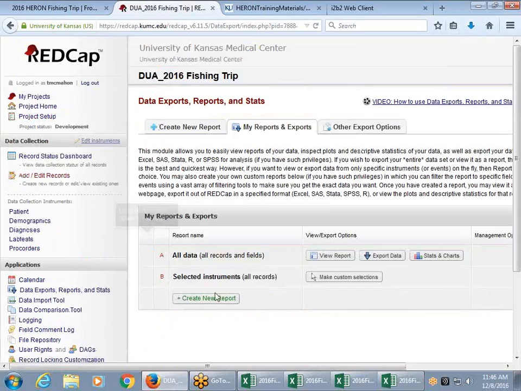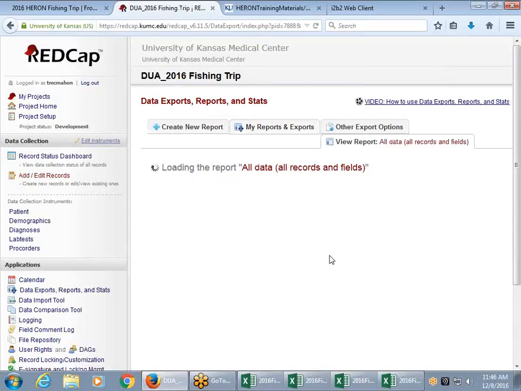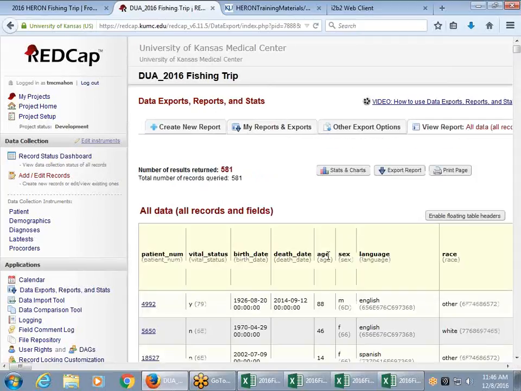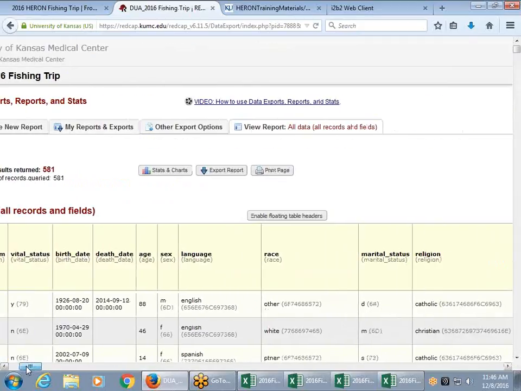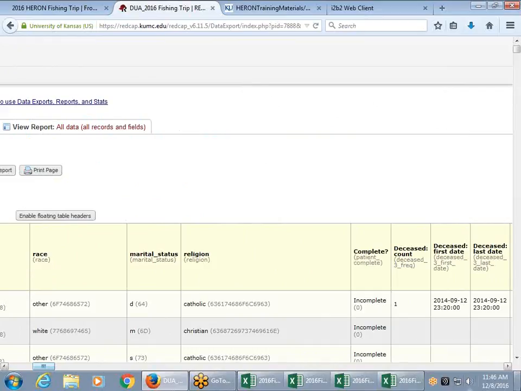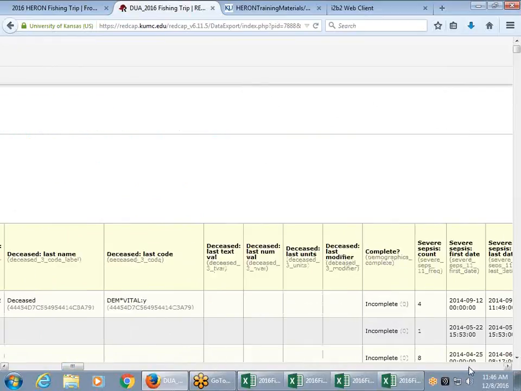Let me do an example of this export. Actually, we can view it as a report. Oh, it's going to be big, though. So this is showing you all that patient data. That patient data would be very similar because the demographic data doesn't change.